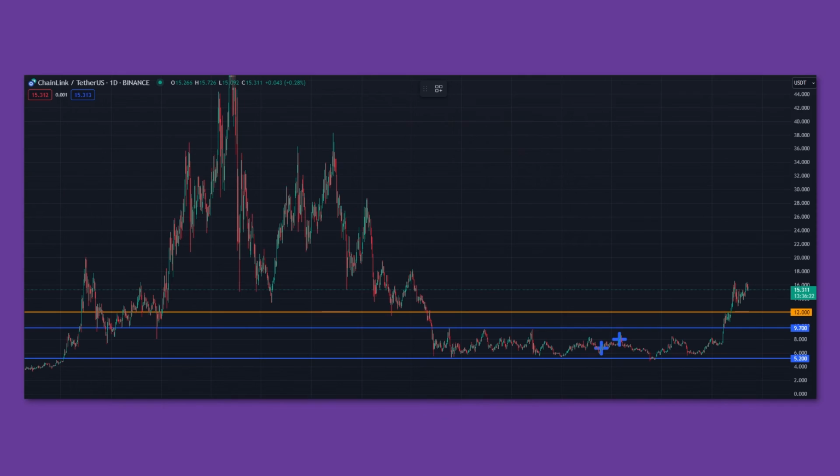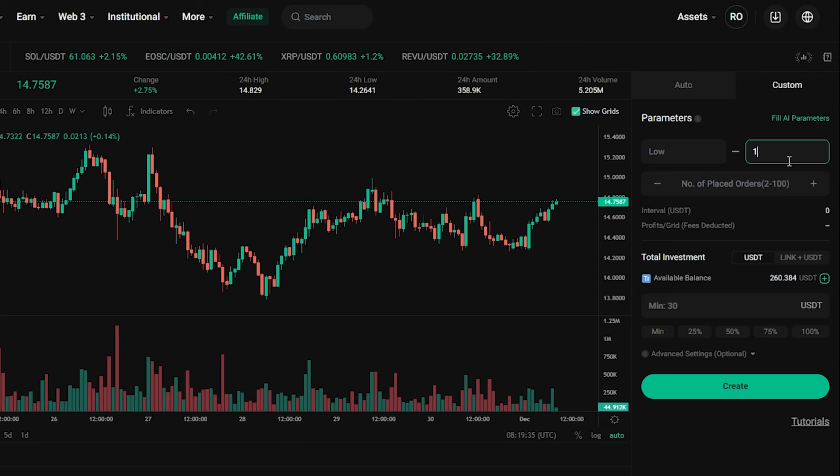Nice. Let's talk about setting the new grid limits first. Ranging is key, right? Now things might look a bit more uncertain, but we're not without clues. Let's take a step back and examine closely the historical data. Can we spot an area of resistance above, but not too far from where the price has been consolidating around these past few weeks? Absolutely, and it's the 18 USDT level. This level has a history of being significant. It acted as resistance here and here, was support at this point, and again resistance some time ago here and here. Okay, perfect. 18 it will be.